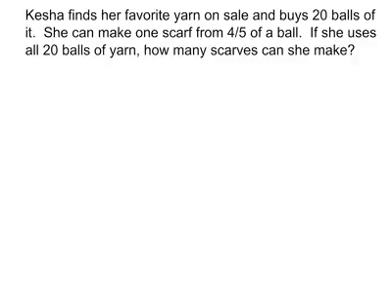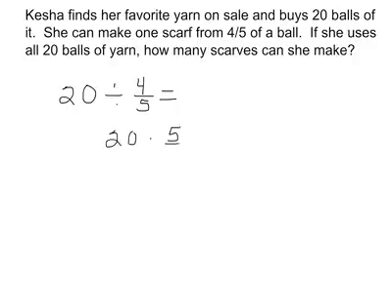Okay, I got rid of our little sample problem, and now we'll go back to the one that we have to work. We know it's a division problem. So I'm going to take 20, and I'm going to divide it by 4/5. When we're working with fractions, we don't divide by the fractions, but instead we multiply by their reciprocals. So I'm going to rewrite this as 20 times 5/4. That's the reciprocal of 4/5.